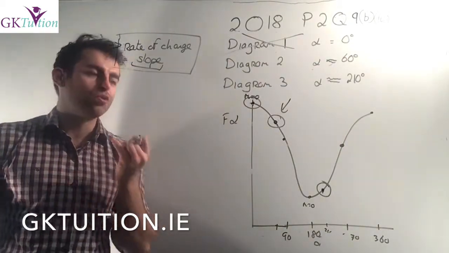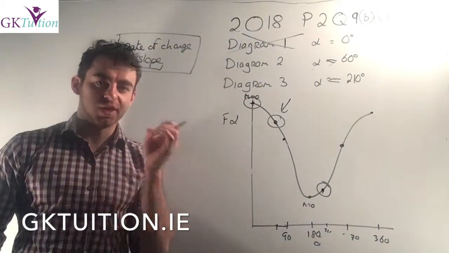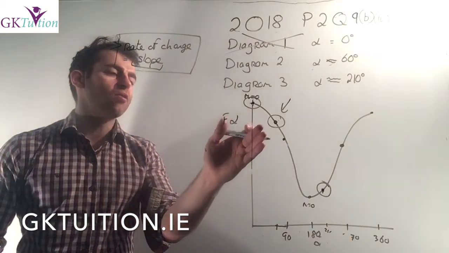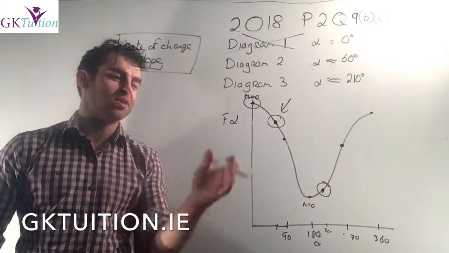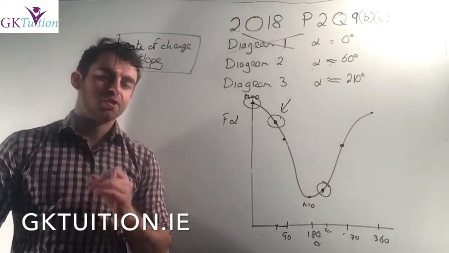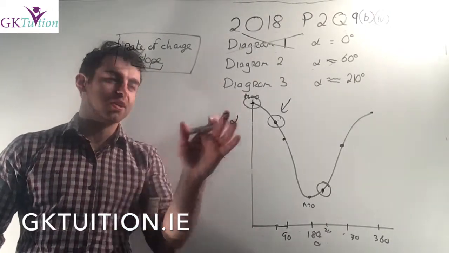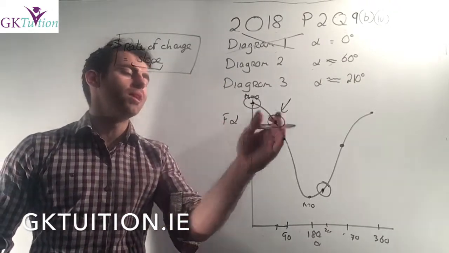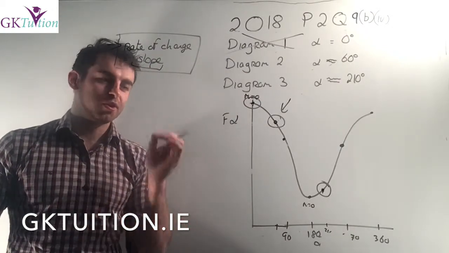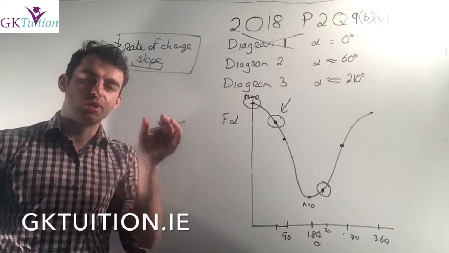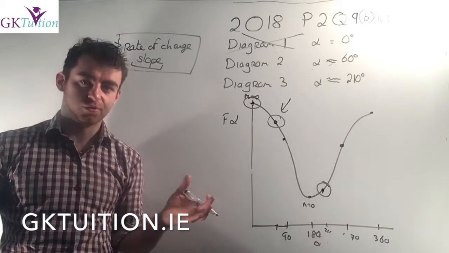So in your answer, you should refer to the fact that in diagram 1, it's near a turning point, so the rate of change is negligible. In diagram 2, it's quite significant. It's the steepest, and it's steeper than diagram 3. If you refer to the fact that at diagram 1 the rate of change is quite insignificant because it's near a turning point, and that the point of diagram 2 is steeper than diagram 3, that's how you get your marks. So you have to refer individually to the steepness of the graphs for diagram 1, diagram 2, and diagram 3, and mention that diagram 2 is the steepest of all 3.